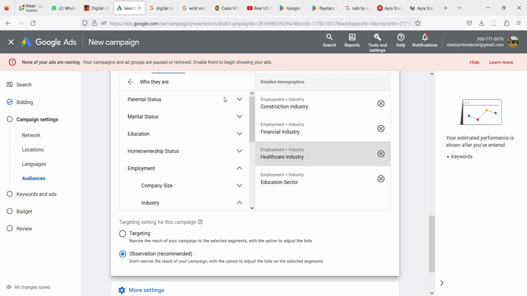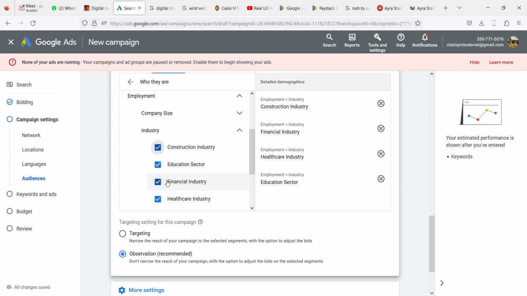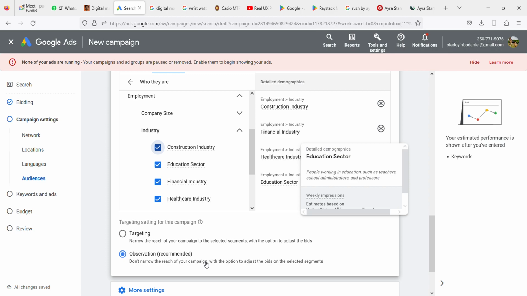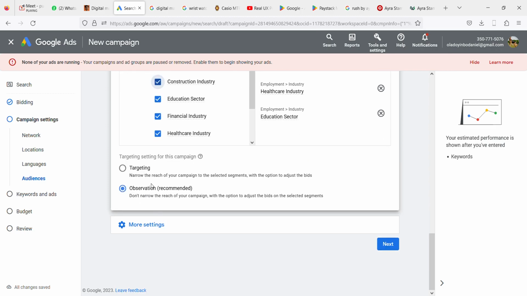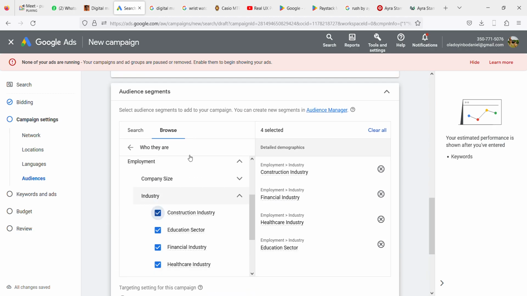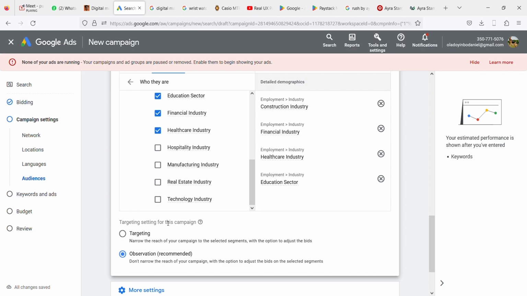It means if there are other people in other sectors that you didn't select here, and Google feels it is best to actually show the ad to them, or if they've had a discussion concerning what you are offering, or they've called someone, or they chatted someone, or they've searched for it on their mobile phone, this observation will show the ad to them, right? So that is that on this audience section.